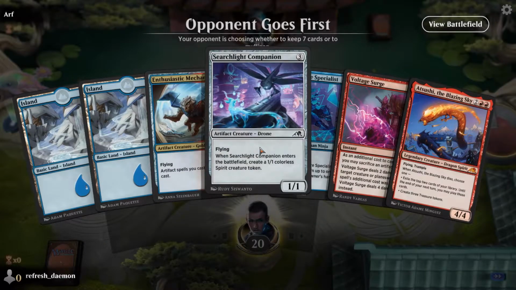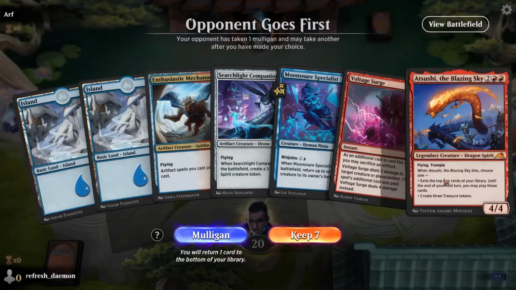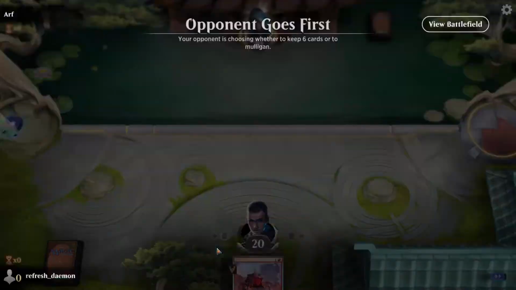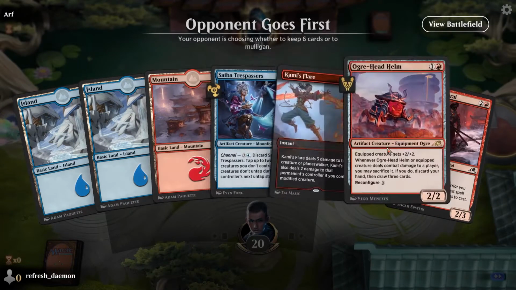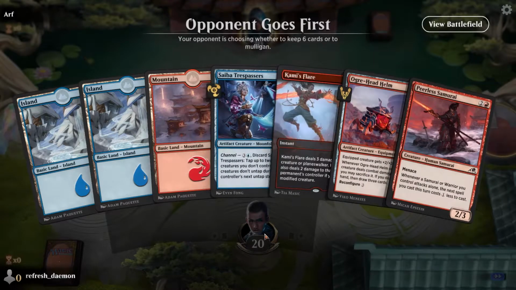Alright, we don't have red, and I think that means we can't keep this hand. We just won't be able to cast anything except Searchlight Companion. Maybe the Moon Snare Specialist, I think it's going to be too slow. It's a better hand. I think it's fine. We'll keep this one.